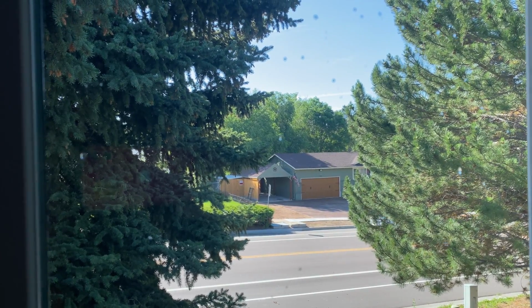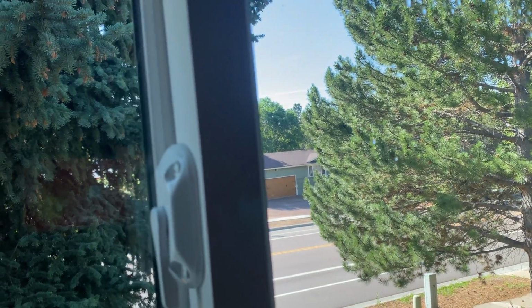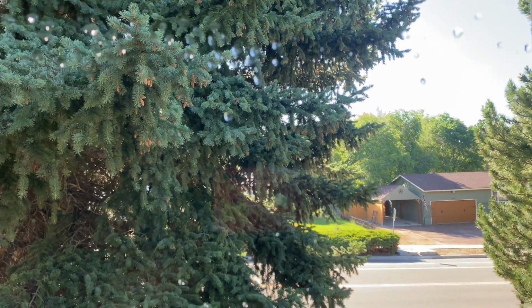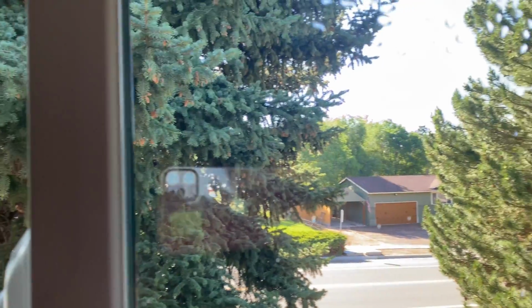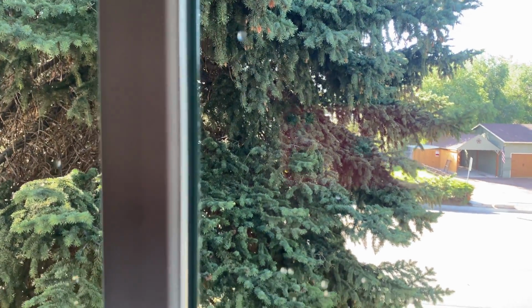Alright guys, some bonus footage just on the inside now, giving you a shot of the final results. So obviously it's still drying, but I can already tell that it's going to dry spot free.